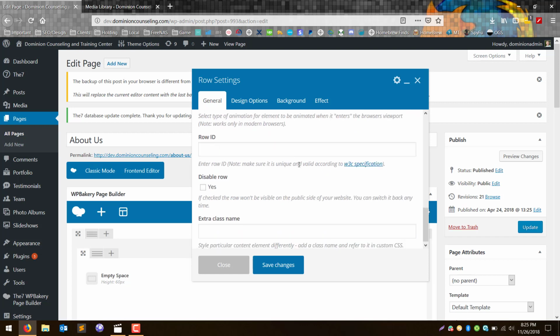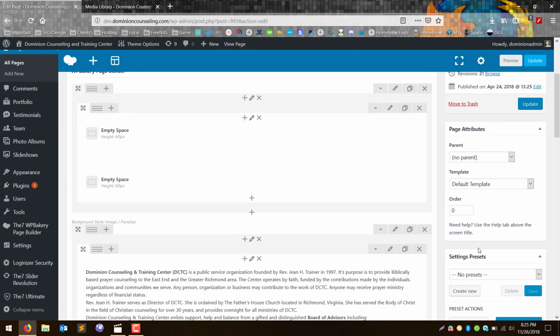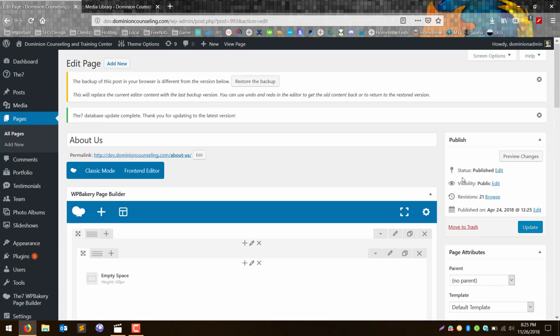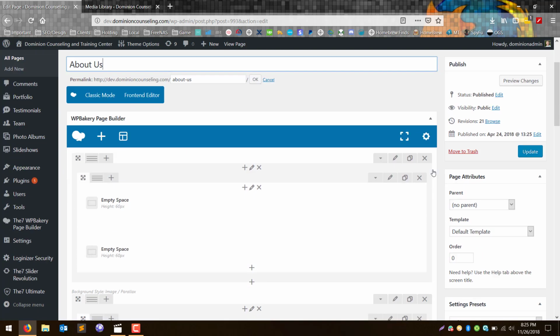You can edit your containers, you can do everything we talked about before. You can also do all of that quick edit stuff we were talking about. For instance, if you want to change the page title, if you want to change the page URL, you can also do that from this page too.